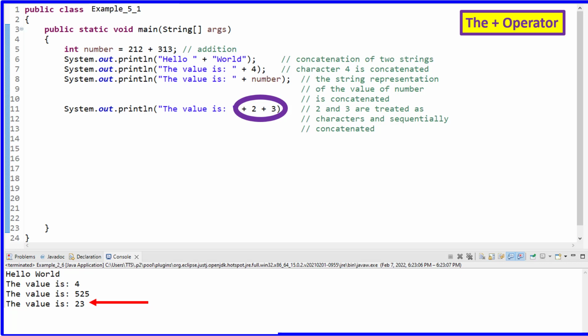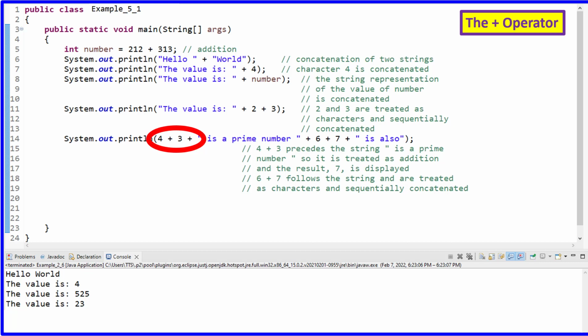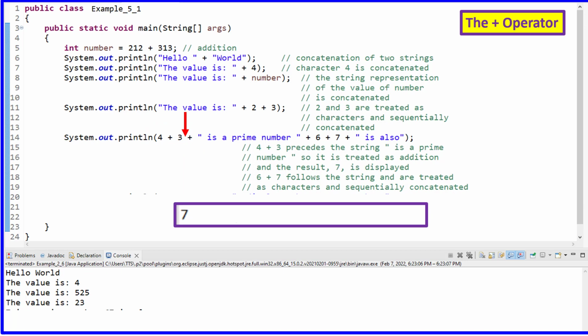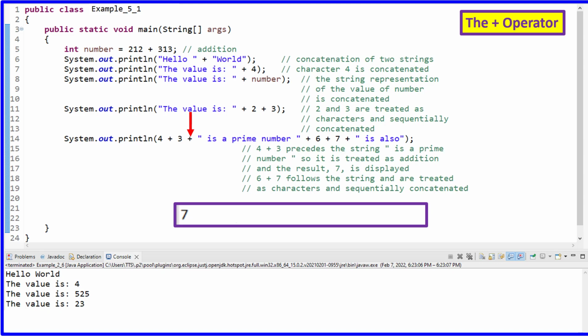Now here's where it gets even more difficult. On line 14, when the println method, that's the method that's enforcing all of this, evaluates its parameter and reads 4 plus 3 before it encounters a string, it interprets that as an arithmetic operation, sums them to 7, and places the result in an internal buffer, a buffer maintained by method println. Spaces, not enclosed in quotes, are simply discarded. So the next symbol encountered by println, the second plus symbol, can be interpreted as either a plus operator or a concatenation symbol. The only way to determine that is to read the next character, which is a quote.